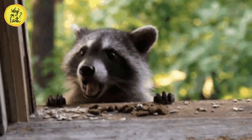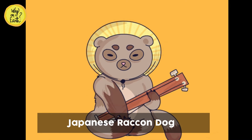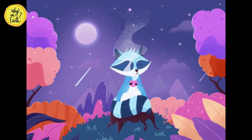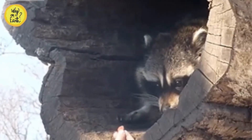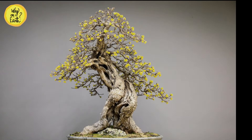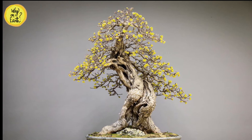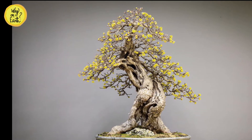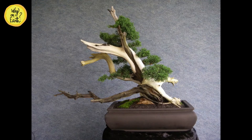The word 'tanuki' refers to the Japanese raccoon dog. This creature has a significant role in Japanese folklore — since ancient times it has been reputed to be a mischievous trickster, a jolly shapeshifter with the ability to transform itself and create illusions. The bonsai is named after this shapeshifting feature, as the tanuki bonsai over time looks like something it isn't — an illusion of seeing another type of tree, not the one that was actually used. The tanuki bonsai is also called 'phoenix grafts' in western countries.